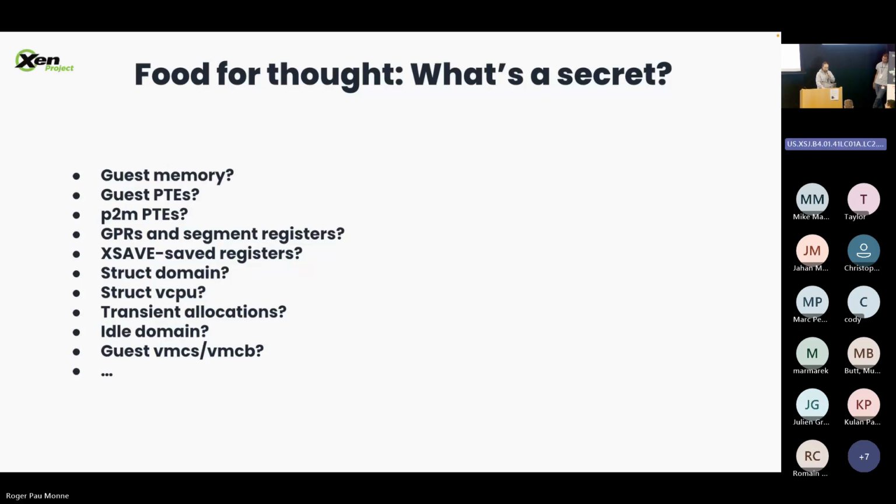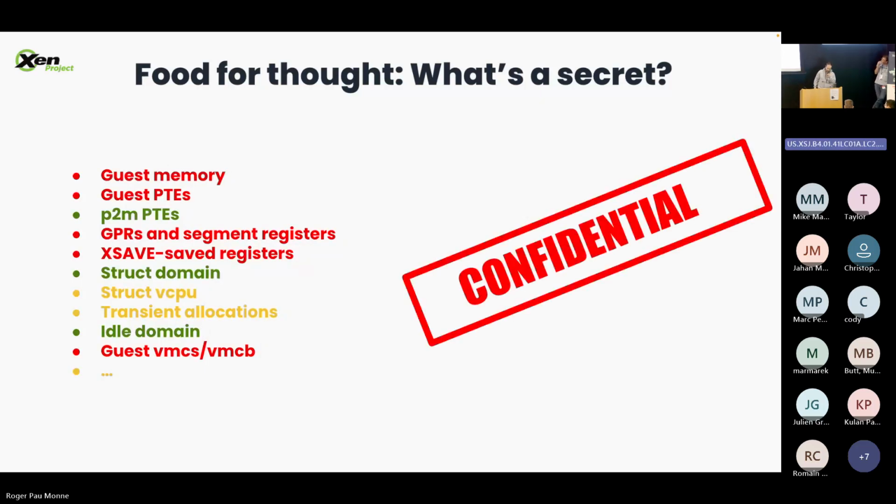Other cases are even more complicated. Struct vCPU doesn't have inherently much in terms of secrets, but for historical reasons, many registers that actually live in the CPU are stored in the struct vCPU rather than in a separate structure. So many of these things will need to be moved because whatever is secret must live contiguously with other secret stuff.